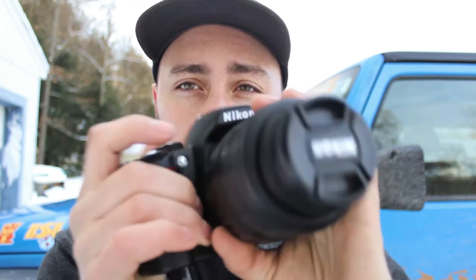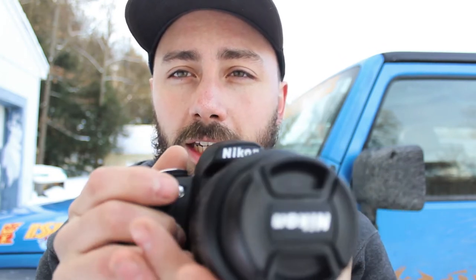Tip number two to make better Jeep videos is stabilize your footage. I can't stand shaky footage. Use a gimbal, use a steadycam, use some kind of stabilizer — keep the camera still. It's a lot easier for your viewer to see the action and you're not going to make them seasick. I actually just made a video on five tips to help you get more stable footage in your Jeep videos, so I'll post a link to that up above — you should check that out.